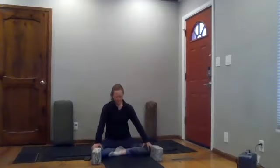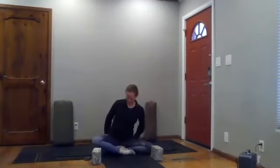Exhaling to press your spine back. Inhale to draw your belly and your heart forward. One more breath this way. Then sitting tall, switch the cross of your legs if you're sitting cross-legged, and shift your sitting bones. And now hands come out in front of you to clasp.